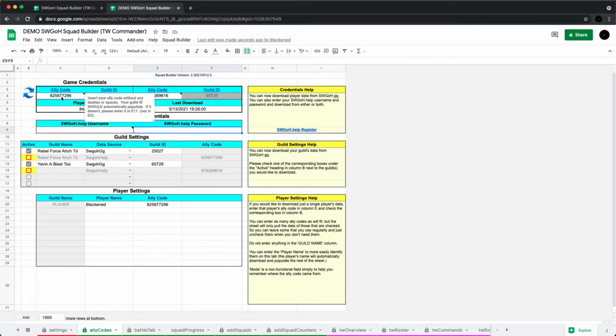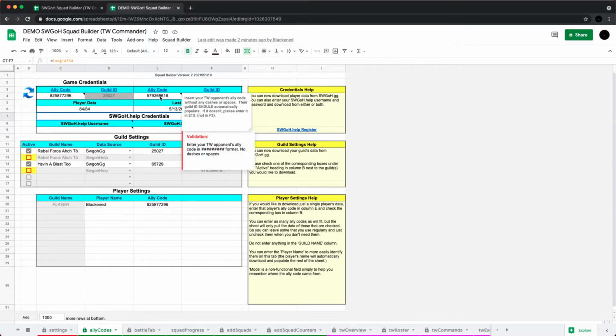What you want to do is put in your ally code. You don't have to enter your guild ID; that's entered automatically. Find an ally code of your opponent's guild. If you know how to do that, once you start the TW, you can click on their little emblem and look up the name.